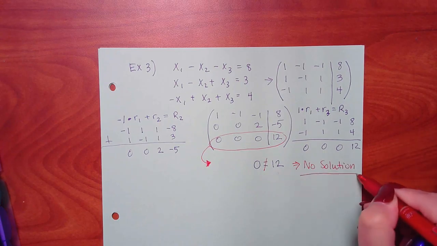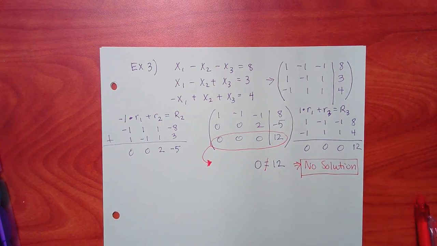Now, the next example, I'm going to do it, but I'm already going to tell you what you're going to get, okay? The question is, okay, great, it says 0 on the left and it says 12 on the right, so I know those are not equal, so I know that there's no solution. But what if the 12 was a 0? Then what do I say, right? Because doesn't 0 equal 0, right? And then I wouldn't say there's no solution because that's true. 0 does equal 0. How do I deal with it from there, okay? So that's what's going to happen in the next example.